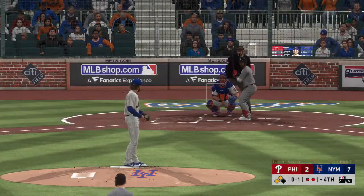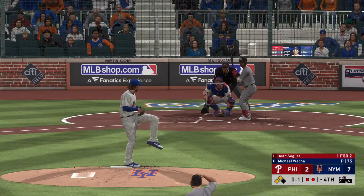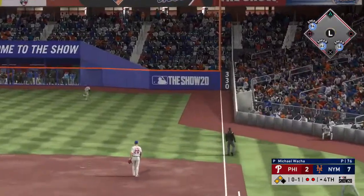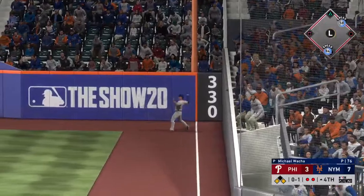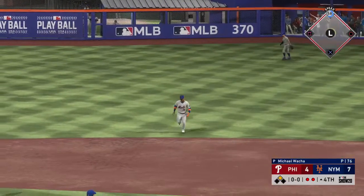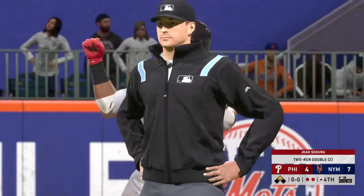Runners at second and third with 2 gone. Takes this the other way to right. And that is going to get down for extra bases as this will drive home 2. He pulls into second safely as 2 runs come across to score away from the play. The left fielder, number 22.